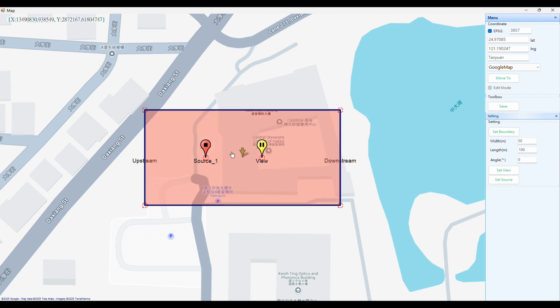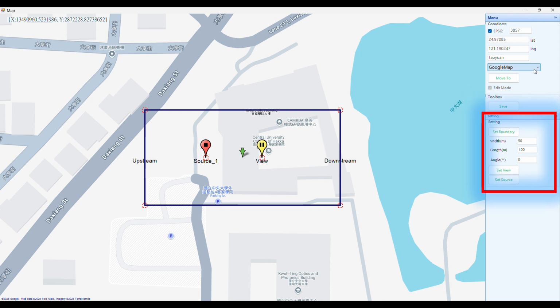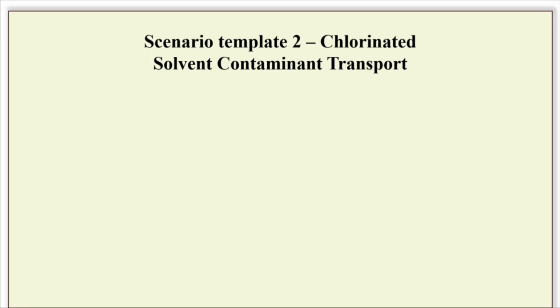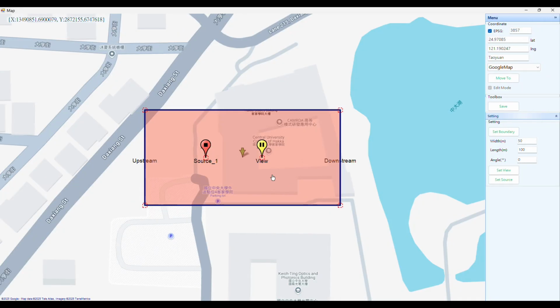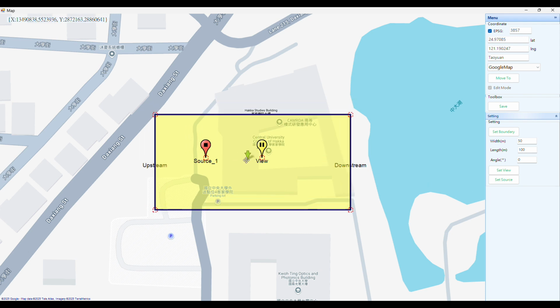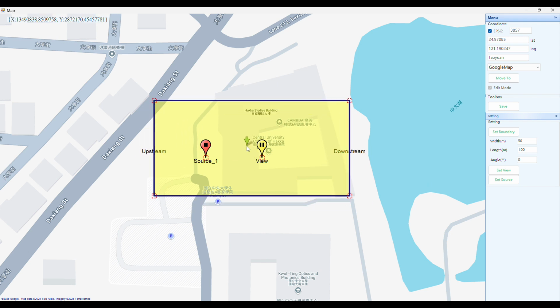On the right side, the main menu includes Coordinate Input, Map Settings, Toolbox, and Boundary Configuration. From the toolbox, we can also save the maps. Next, we define the simulation boundary. You can zoom in and out using the mouse scroll wheel to inspect details or view the entire structure. To move the center location, double-click the left mouse button, which will display a yellow rectangle highlighting the selected area. Right-click to move the entire boundary, and also to open a submenu where you can set multiple sources.